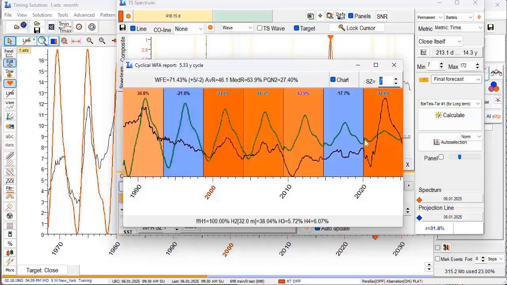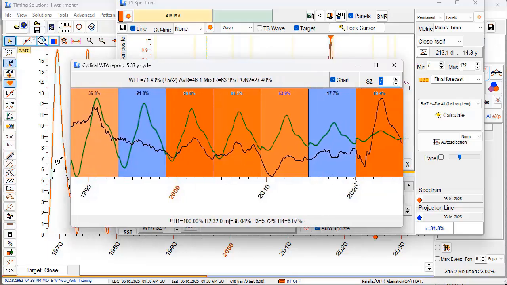By the way, this is non-future leaks technology. To calculate this projection line, for example, the projection line since 2020, we do not use price history after 2020. And you see it forecasts very well. Not good here. Here it worked. This cycle worked. Here it worked as well.